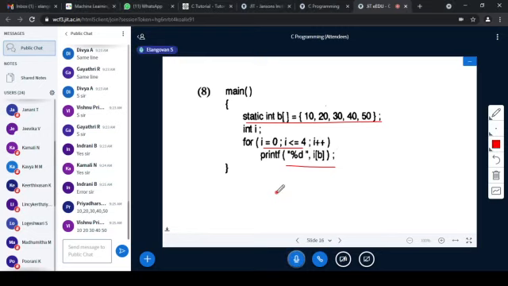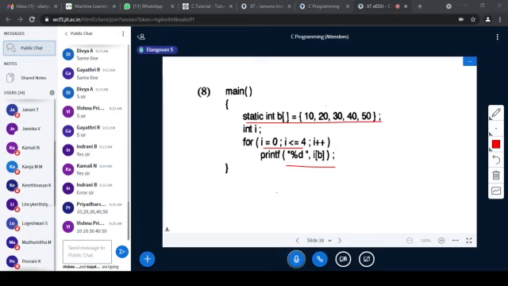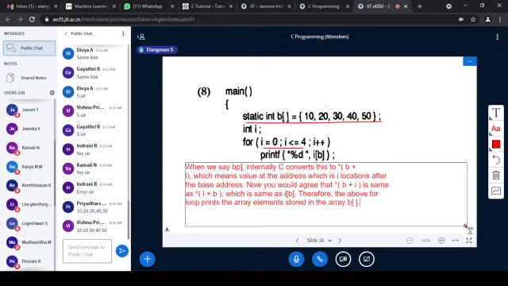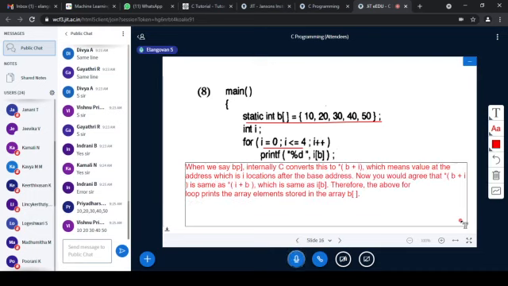Is it an error or will we get the answer? Sorry, there is a mistake here.